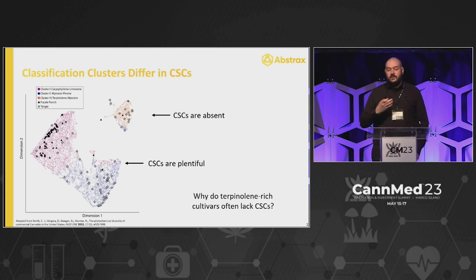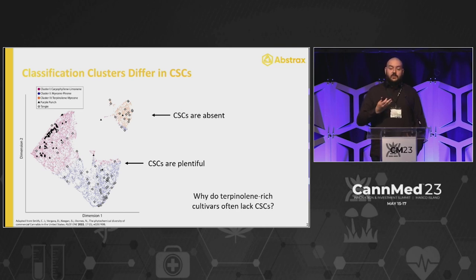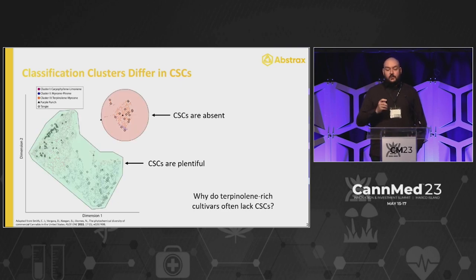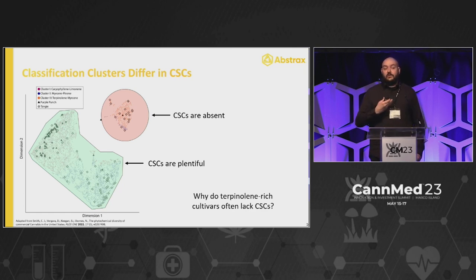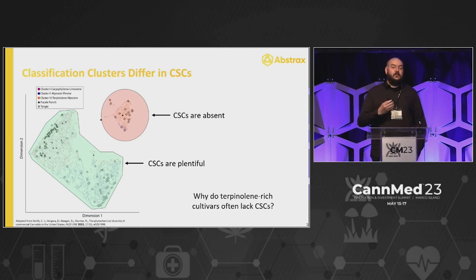Nick Giacomé's group has been looking into different cannabis cultivars to relate major terpenes to potential classifications. We looked into that paper to see if there were any correlations with our data. We noticed that terpinolene and myrcene-rich cultivars — things like Jack Herer and different haze types — we've really never seen any cannabis sulfur compounds present, and they don't have a skunky, gassy aroma. We don't fully understand why terpinolene-rich strains lack cannabis sulfur compounds. Whereas terpinolene-limonene and myrcene-pinene-rich cultivars, like modern exotics and traditional OGs, do have a lot of cannabis sulfur compounds in them.